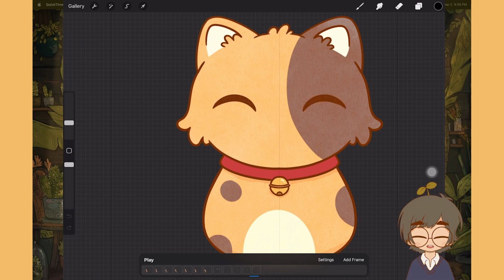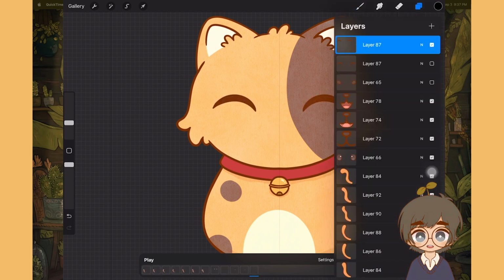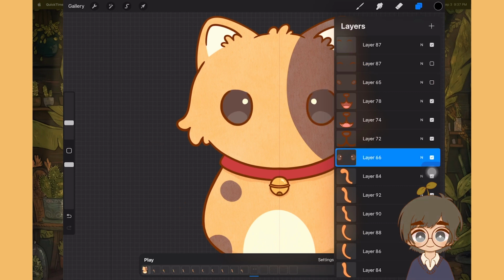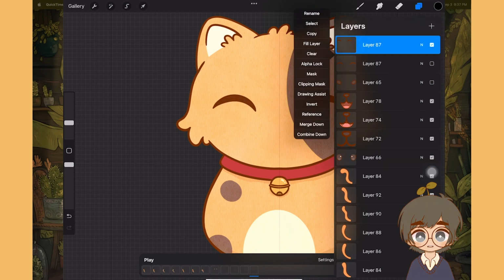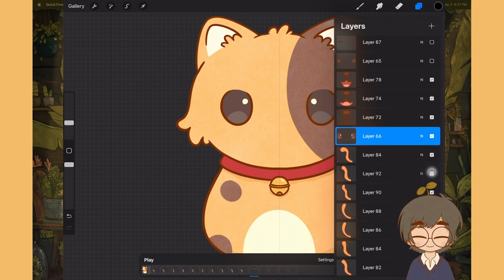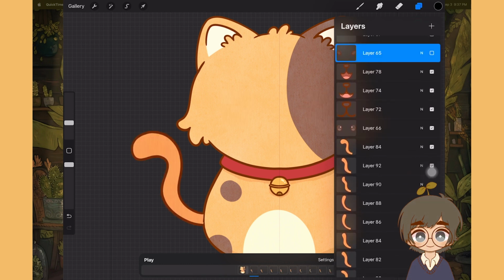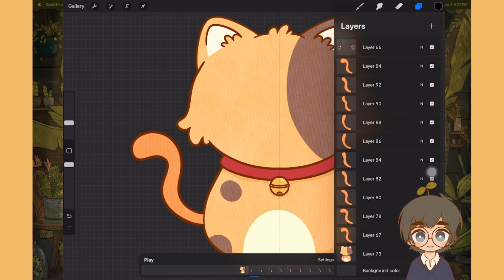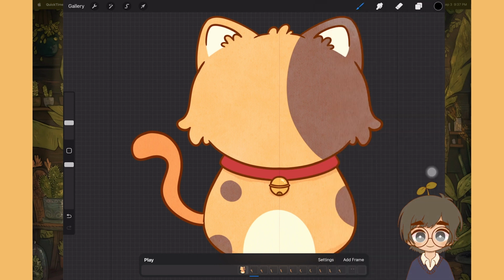I guess I can't show it here though, but I did also include eyes open and eyes closed, but you can't appreciate it here right now because it's separated in three layers. So what I did was I separated this part of the eye, the eyelashes, and then as well as the iris of the eye, the whole eye. And then I've also included the eyebrows here.